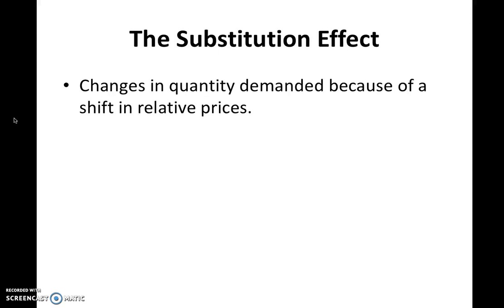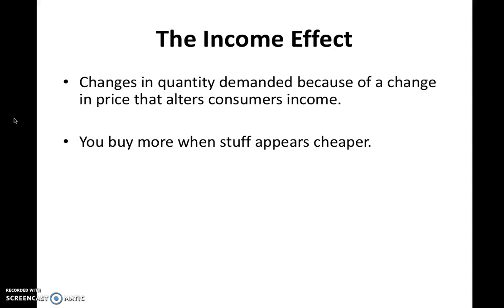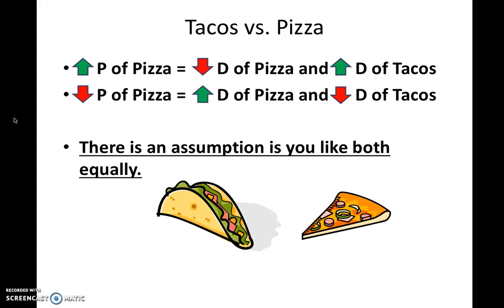So basically, the substitution effect is dealing with the fact that if one thing becomes expensive, you might substitute something else in, and then when prices go up or down, you're going to feel like you're either richer or poorer because of these prices. Here's an example. Let's pretend like the cafeteria has food that you actually want and eat. They've got pizza that is exactly like Sbarro's, if you know what that is, and they've got tacos just like Taco Bell. For $1, you can get 3 tacos, or for the $1, you can get a slice of pizza.